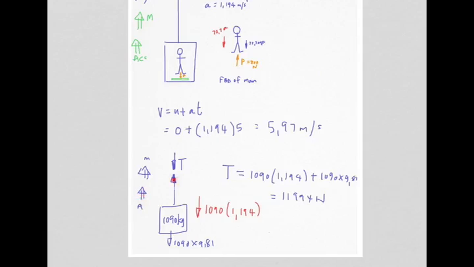So the tension in the cable is equal to the sum of these two. Remember that this one is the fictitious inertia force applied opposite to acceleration, in other words, downwards. What is it? Product of mass and acceleration. So we have 2 downs equal to 1 up. So that force up, which is 11,994 newtons, is the tension in the cable.